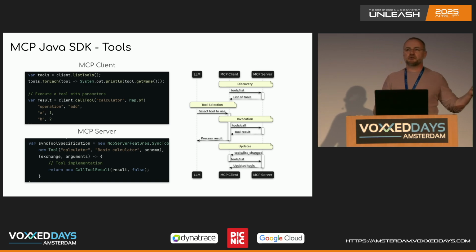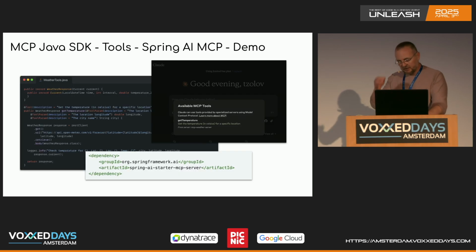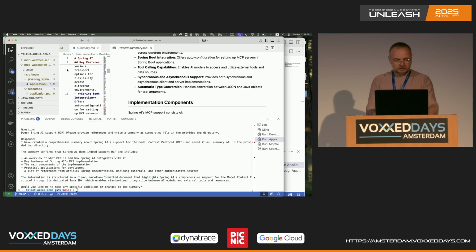What if you want to expose your own Spring built applications and make them accessible to random third-party MCP clients like Claude Desktop? From Spring AI, if you use the Spring AI MCP, again, it is a single dependency. You can use the same Spring AI tool definitions and wrap them into a Spring AI server that you can directly address from any client. Let me show you how this looks in code.